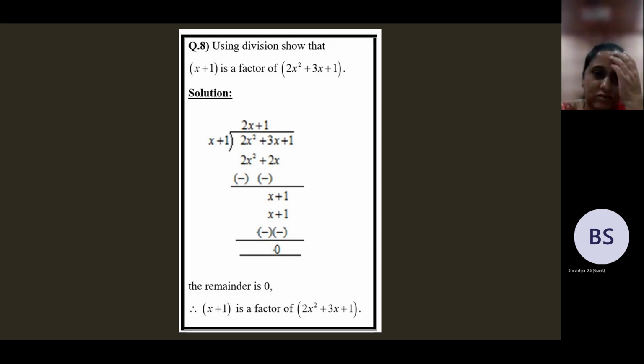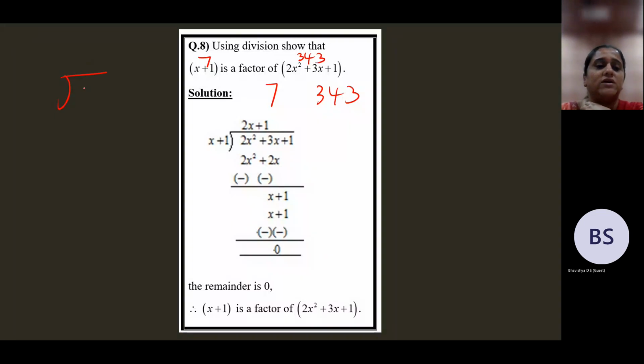So this is the division, Bhavishya. So using division, you know how to do the long division. We have learned this earlier. So you'll have to perform the long division. Now if I say show that 7 is a factor of 343, okay, show that 7 is a factor of 343.